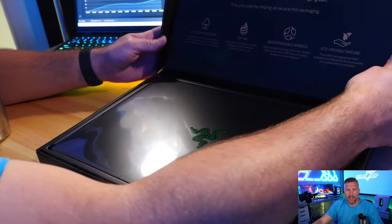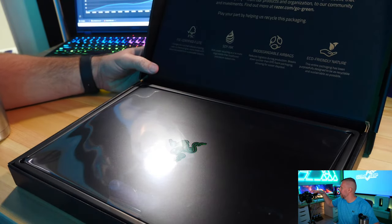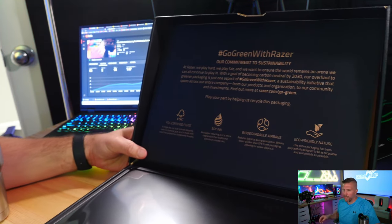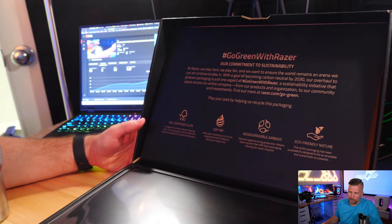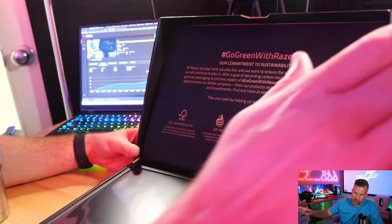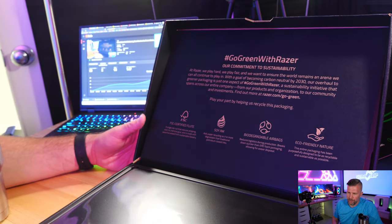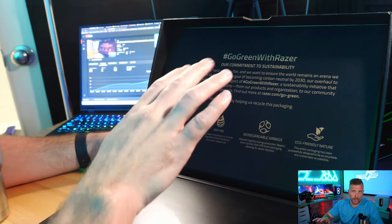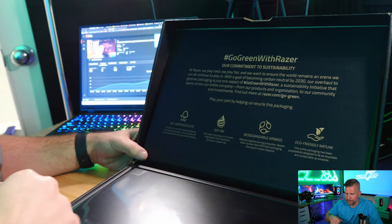So this is kind of cool. Razer has a Go Green with Razer. At Razer, we play hard, play fair. We want to ensure the world remains an arena we can all continue to play in, with the goal of becoming carbon neutral by 2030. That's cool. So they have greener packaging overall than before. I appreciate that. Good job.